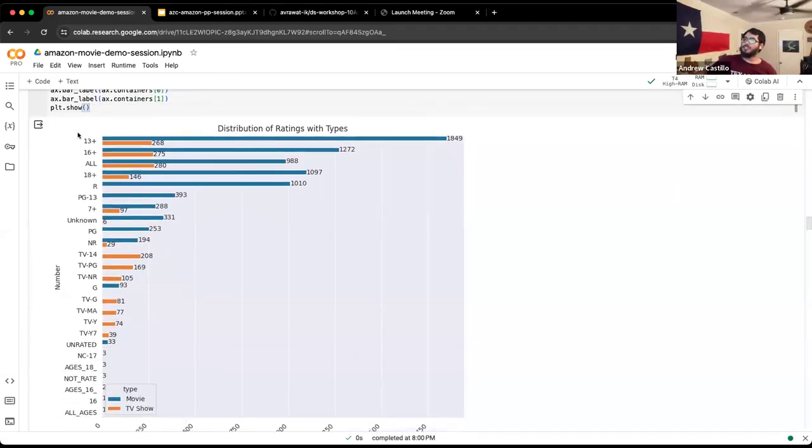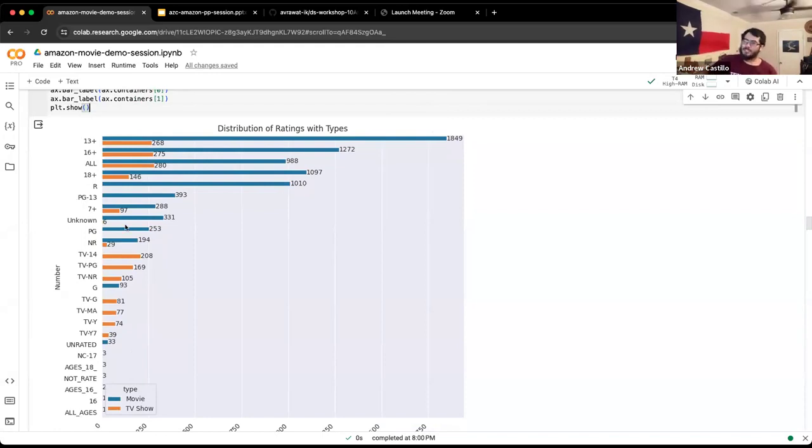So we see here these 13 plus ratings are predominantly movies. A few hundred of them are going to be TV shows. So you see how this hue right here, we can actually separate the movies from the TV shows. This is pretty cool. Seaborn gives you this really quick ability to do so. We see maybe here 18 plus, again, predominantly movies, rated R, predominantly movies, which makes sense. R, PG-13, PG, those are all movie ratings, from my little knowledge from just watching a bunch of movies.